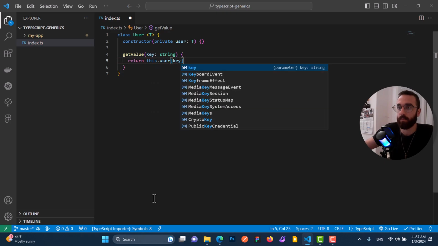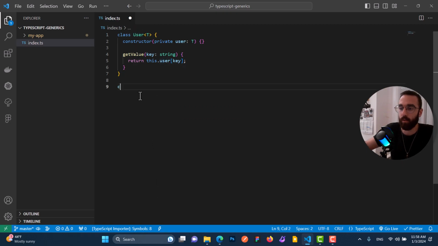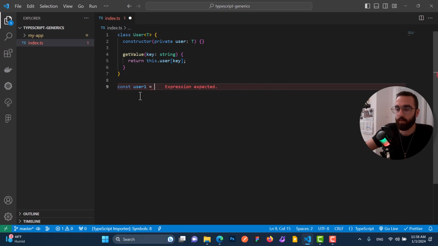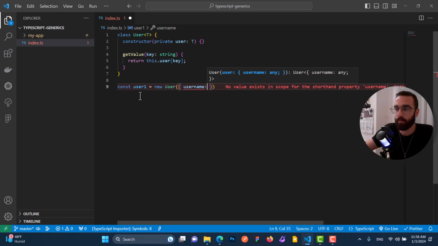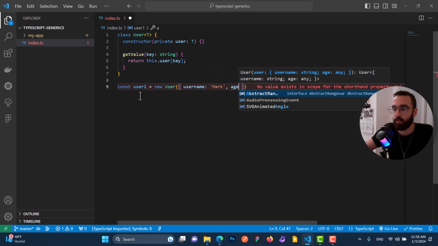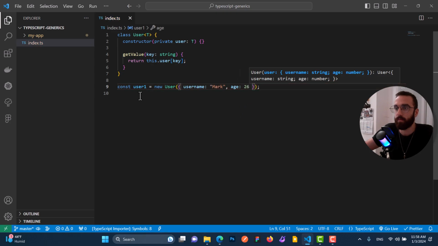key. So let's assume that the user I want to pass to this User class looks like this. It's an object with username, let's say it's Mark, and age 26.